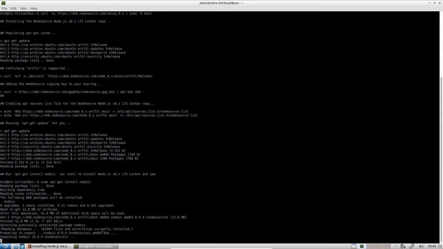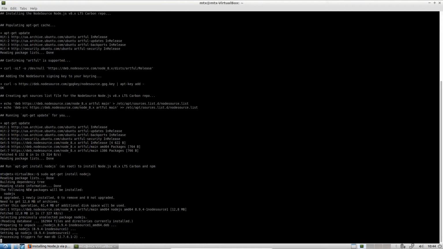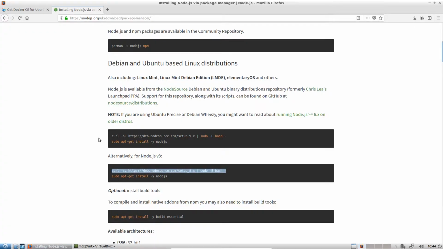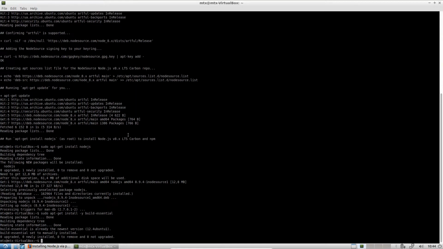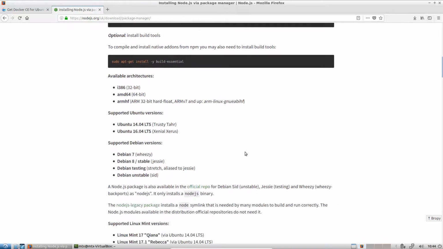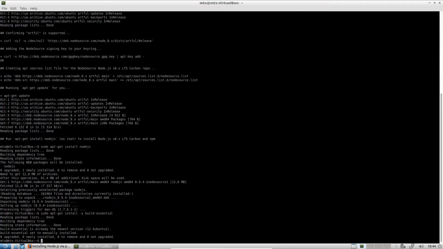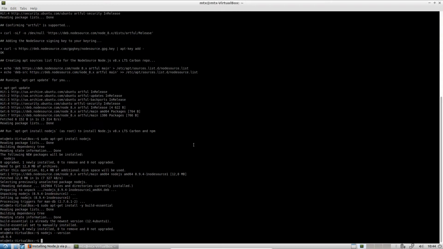Oh, this is probably gonna take some time. Oh, I was wrong again. Okay, never mind. Good. Yeah, I think it's already installed, but let's double check it to be sure. Yeah, it's already there. So what do we need now? We need to check if it is installed. Node.js version. Let's check. Yeah, nice, very nice.